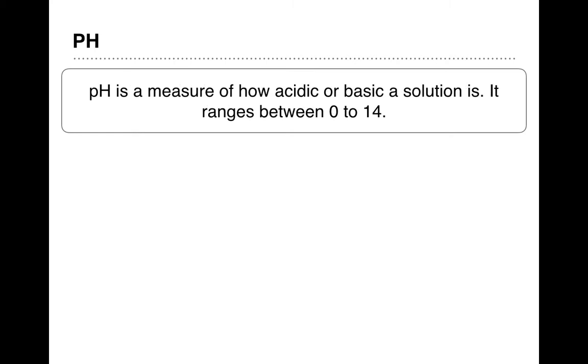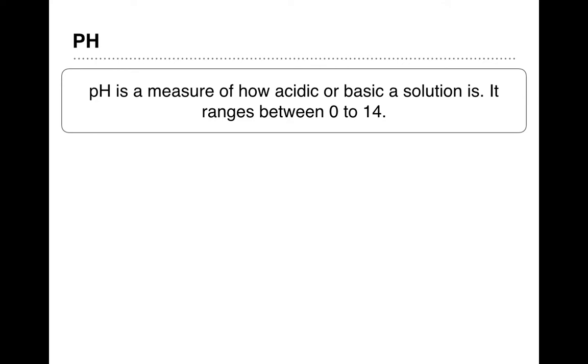Now I am coming to the next part. It's a very important part, pH. I have seen lots of students, even in class 12, who have some difficulty understanding pH. What is pH? pH is a measure of how acidic or basic a solution is. It ranges between 0 and 14.